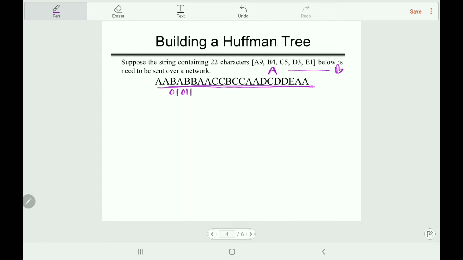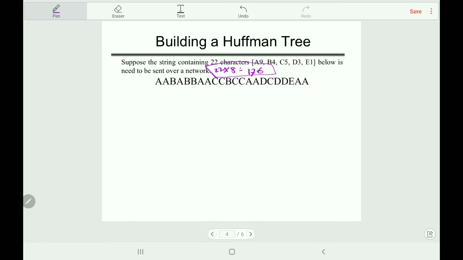As we already know, to convert each character, we need an 8-bit string length. So the total bit string needed in this case is 22 into 8, which is 176, and is much longer. So we want to compress this bit string length using the Huffman coding tree.